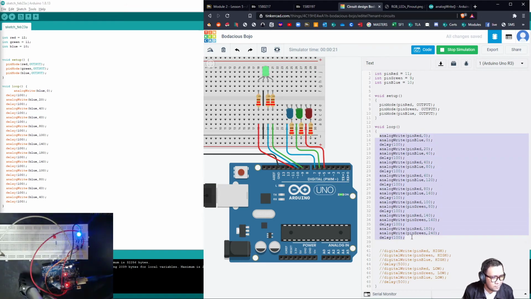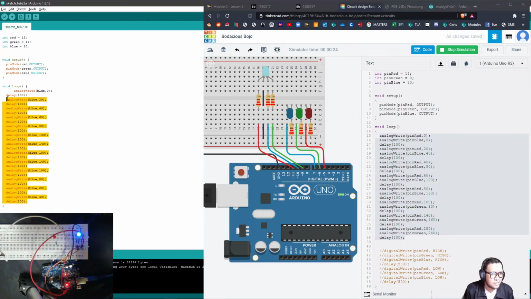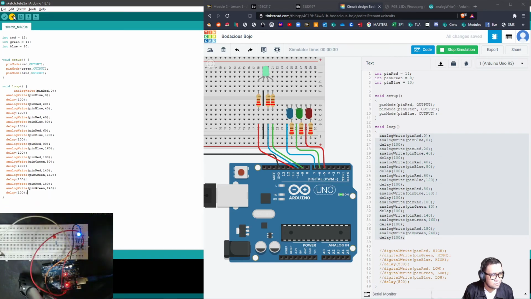So again, as a proof of concept, I will be copying the code and pasting it here in our actual Arduino. So pin red, we will be changing this to pin red instead. Pin green and pin blue. Pin blue, pin green, and pin red.